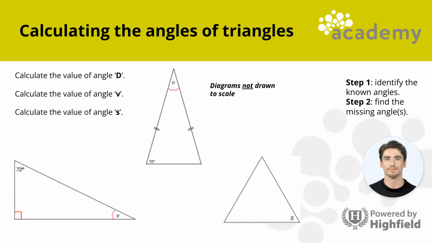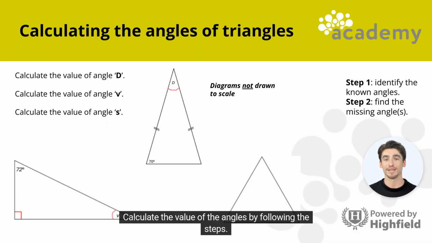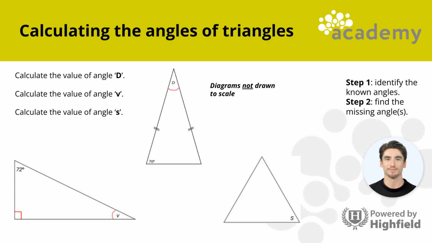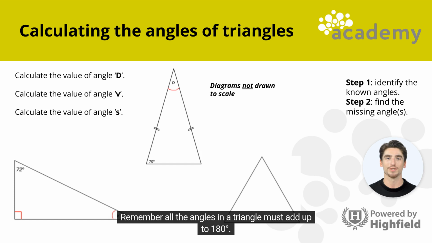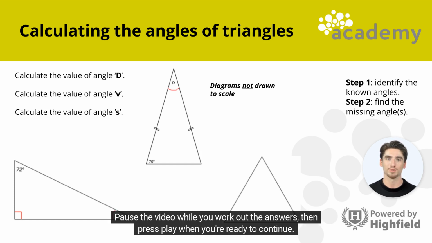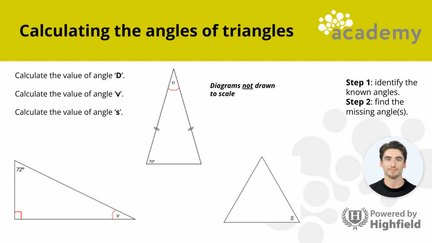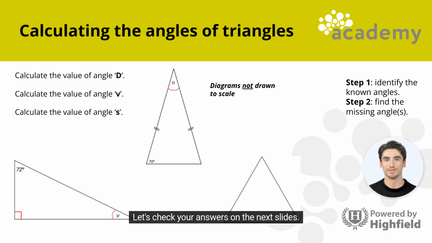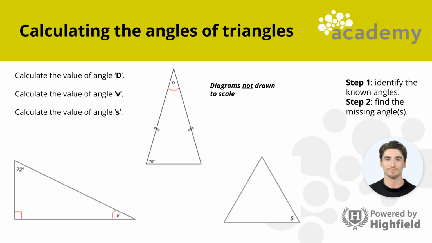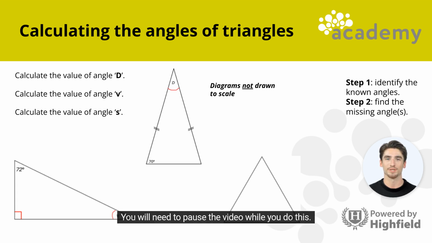Now it's your turn. Calculate the value of the angles by following the steps. Remember, all the angles in a triangle must add up to 180 degrees. Pause the video while you work out the answers, then press play when you're ready to continue. Let's check your answers on the next slides. You will need to pause the video while you do this.